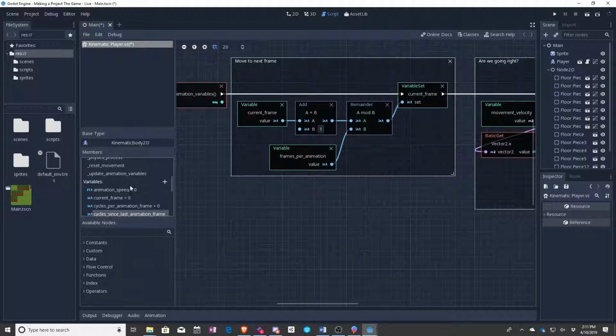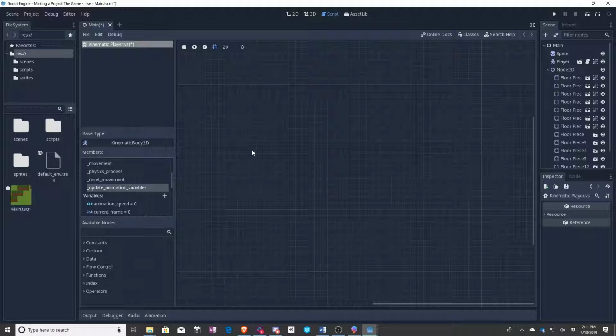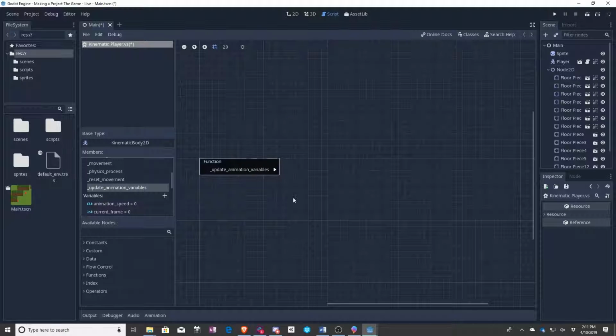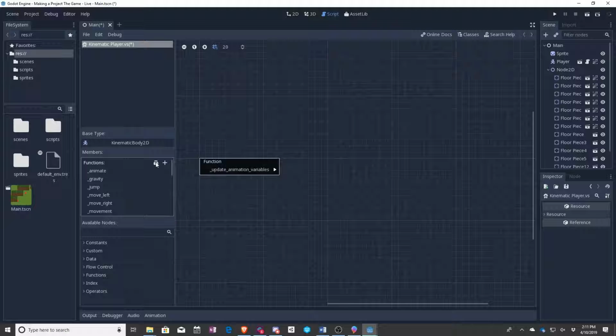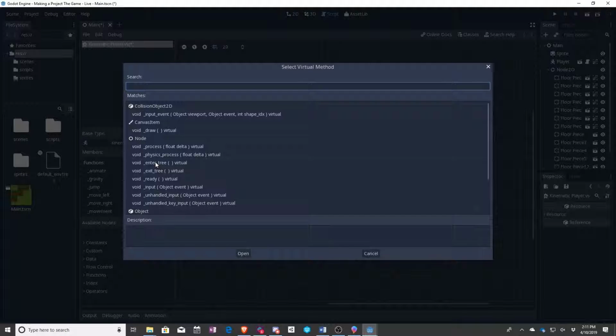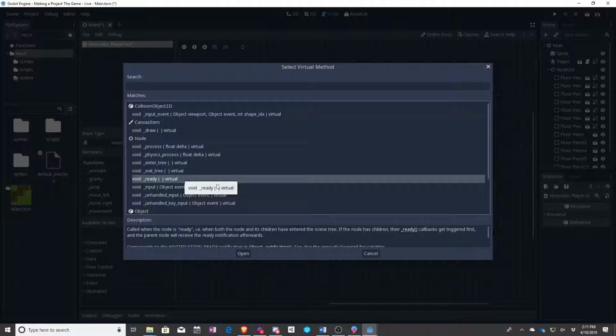One thing we need to do is set cycles per animation frame and cycles since last animation frame. We don't want to do this every single time. We could definitely calculate it in update animation variable every time, but that seems like a really big waste of resources. Thankfully, Godot already has a function called ready, which gets called when the object is first initialized.